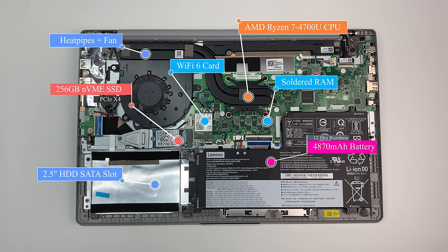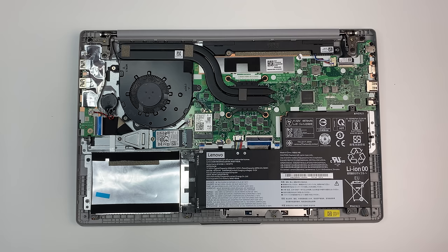The laptop comes with 802.11ax Wi-Fi 6 card, which is currently the fastest Wi-Fi card available in the market. In the CPU cooling department, we have dual heat pipe with heatsink and single fan. You cannot hear the fan noise during general usage, but temperature never crossed 70 degrees Celsius during our test, which means cooling is sufficient enough to keep the laptop temperature under control during gaming or CPU intensive workloads.